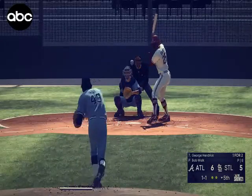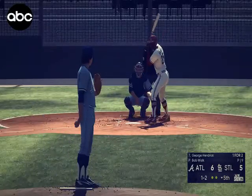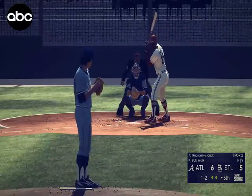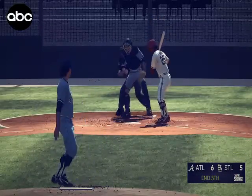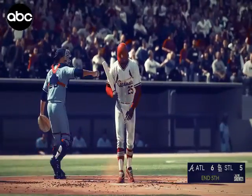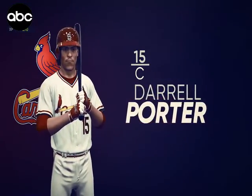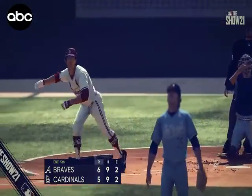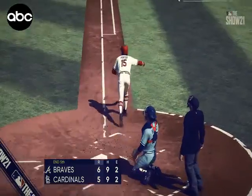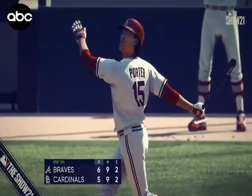And the pitch. Oh, they have him looking awfully confused up there right now. It's 1-2. Yeah, guys, he's got so much respect for this guy's fastball. You could tell he was out in front on that. We'll leave it right there as he strikes out, and that ends the inning. Cardinals do get 1 back on the solo home run. 5 innings complete. It's the Braves 6 and the Redbirds 5.